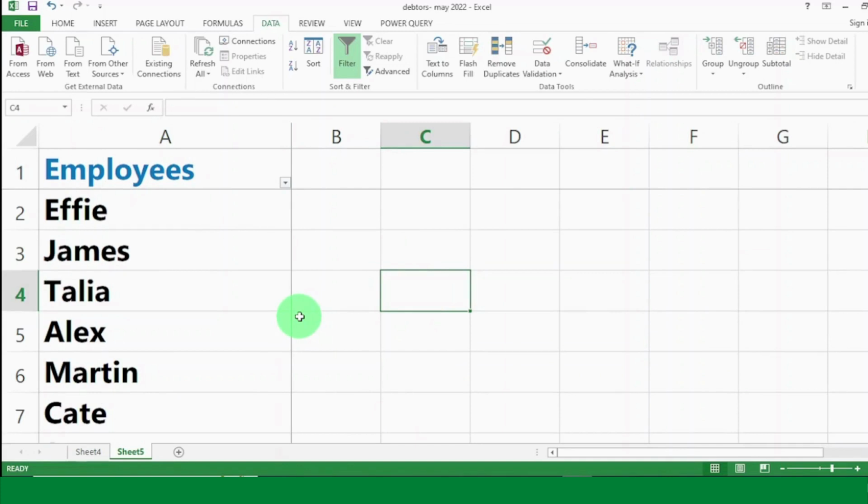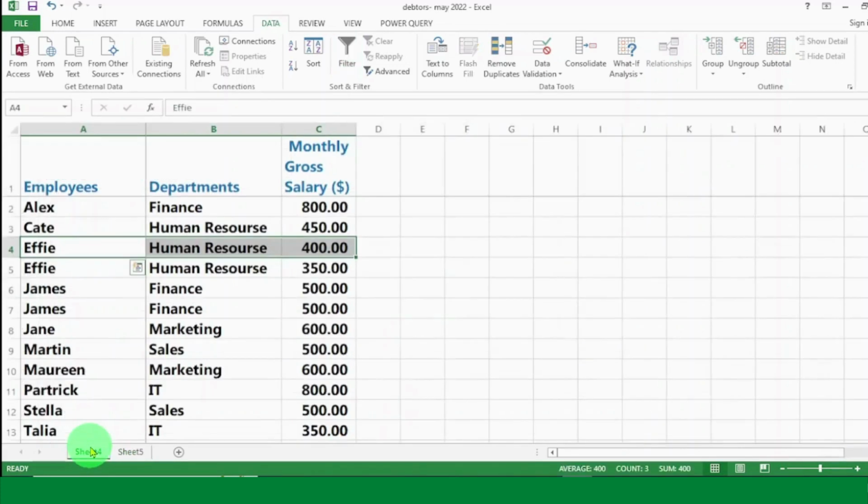Now what if you want to remove duplicates in more than one column? That's where removing duplicates in rows comes in. Removing duplicates in rows is very different from removing in a single column, because in the previous data, you saw that we had a duplicate for Effie.